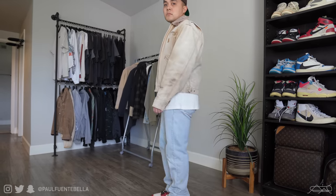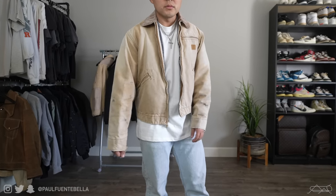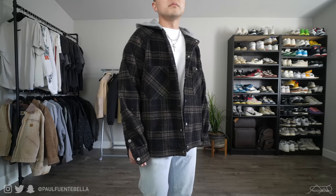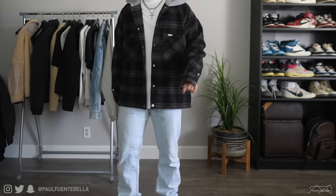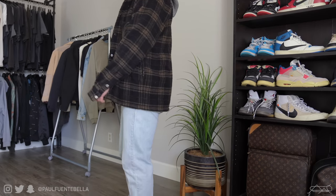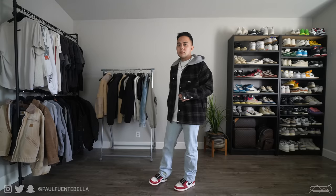If you're wondering or you don't own a Carhartt jacket just yet, this one is a medium and there is enough room to go ahead and wear a hoodie underneath. I am approximately 5'7, 160. Here, I did go ahead and swap that out for a Represent hooded flannel. And now I'll be honest with you, I probably wouldn't wear this flannel, but for the sake of just showing different styles and aesthetics for these videos, I did want to feature this style of outfit.